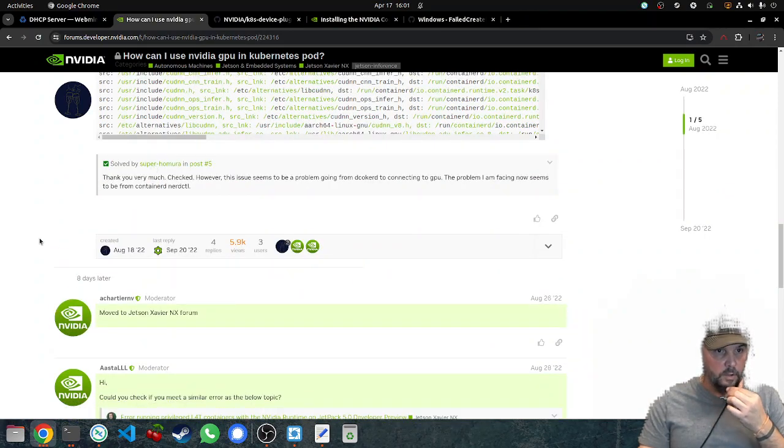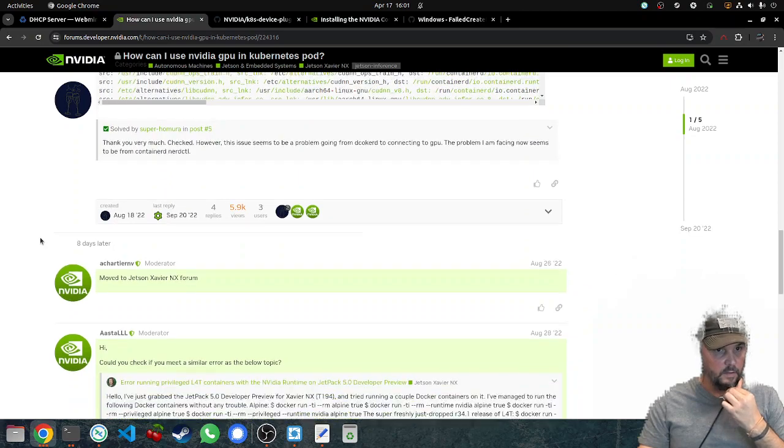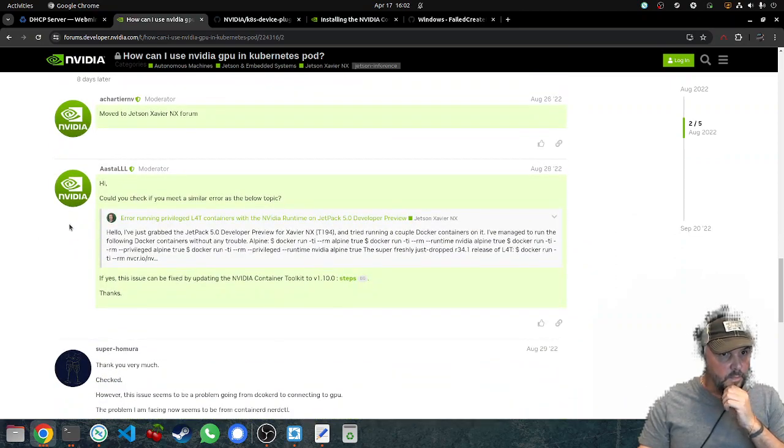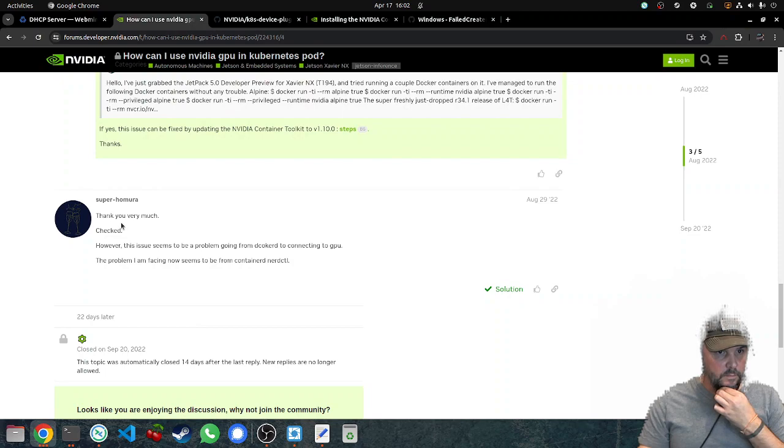Post number 5, from Docker to connecting to GPU, the problem I'm facing now.